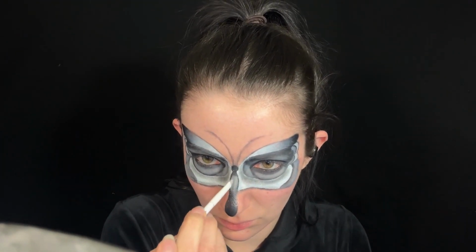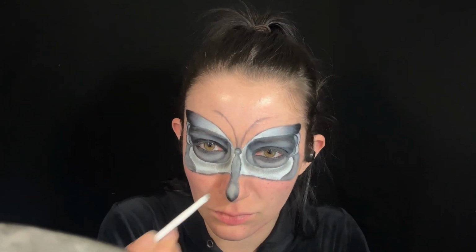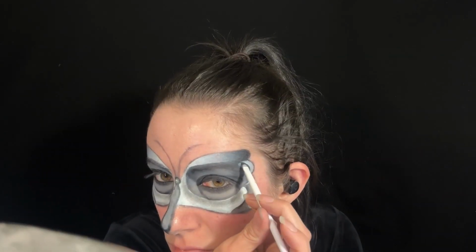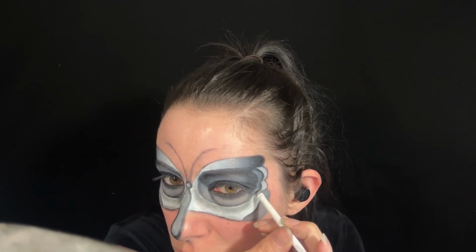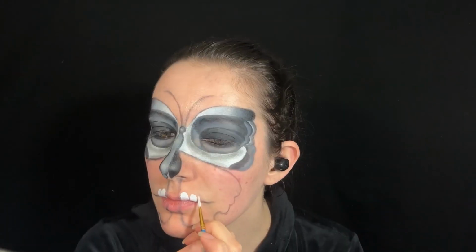Here I'm adding some light gray to the body of the butterfly to give it some dimension and depth. Next I go in to make a sort of teeth-like pattern. I know at first it looks like there's a big gap between the teeth, but that's where the wings are. This is supposed to give the illusion of the teeth, and so I will be adding other patterns around the outside of the teeth shapes to make it look like it's a pattern on the wings.